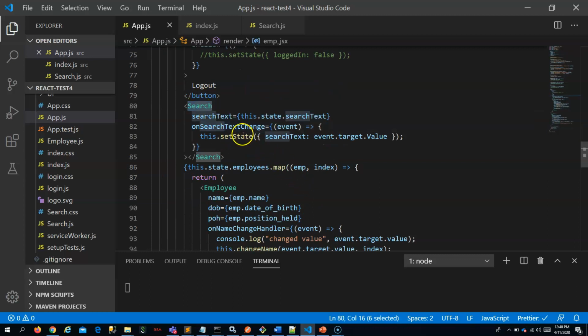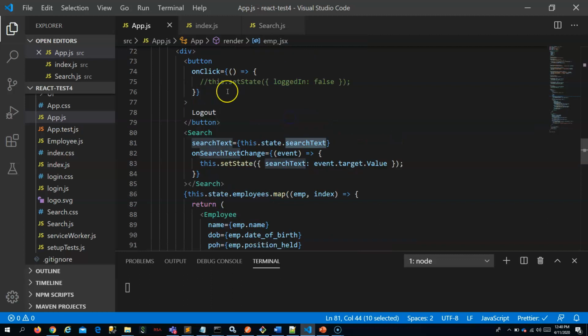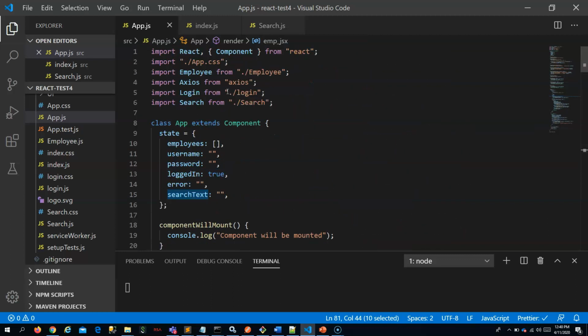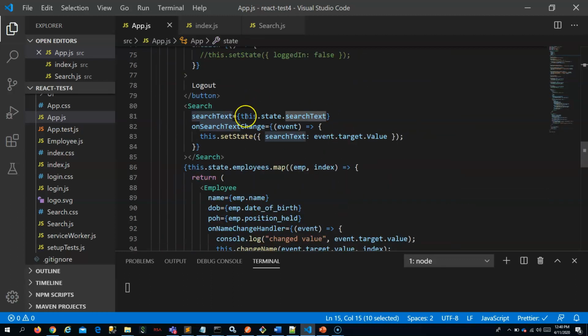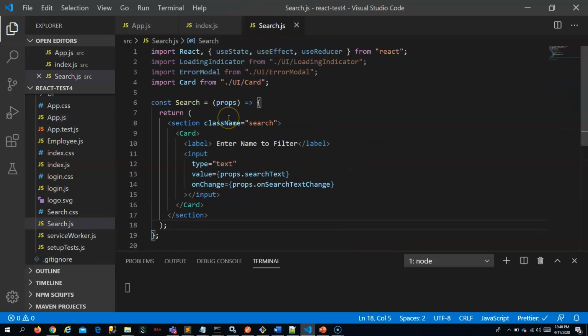It displays the search text based on the search text state that we have. In the Search component we have a filter which displays the search text.